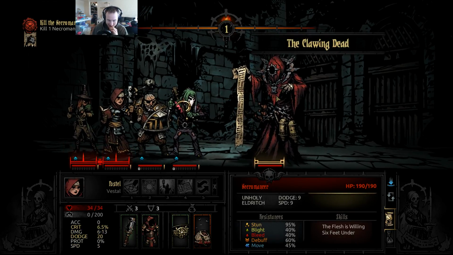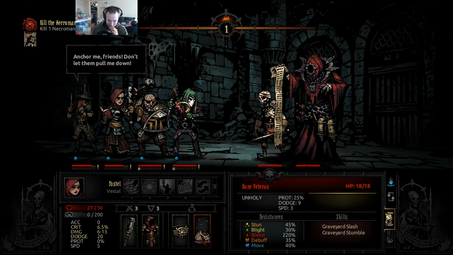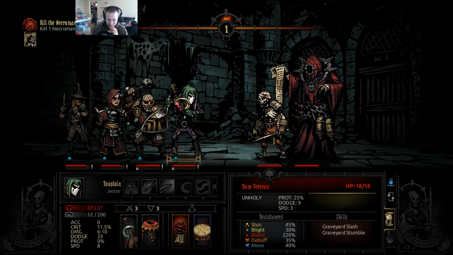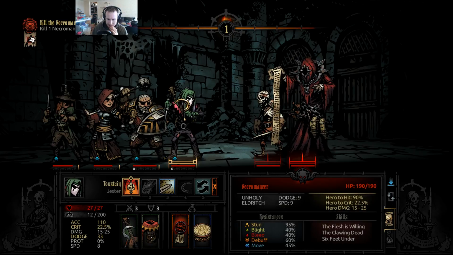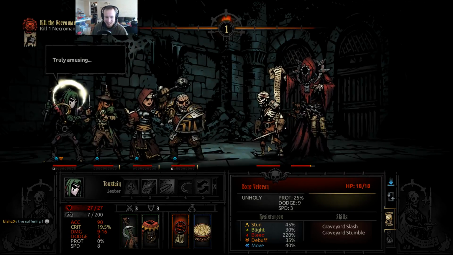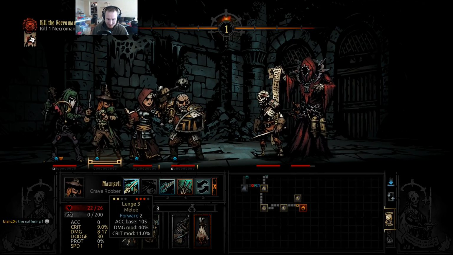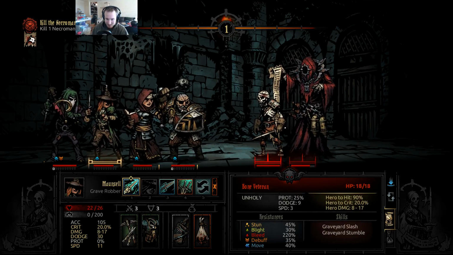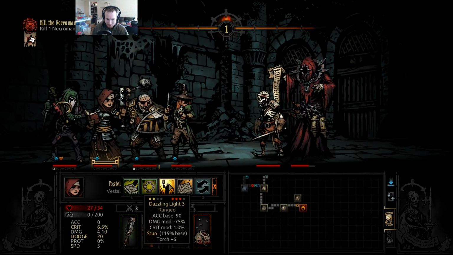190, that sounds like quite a large number. Did I need a way to deal with skeletons in this fight, maybe? Oh my god. Maybe I needed a way to deal with skeletons, though. Probably needed better ways to hit the back rank.